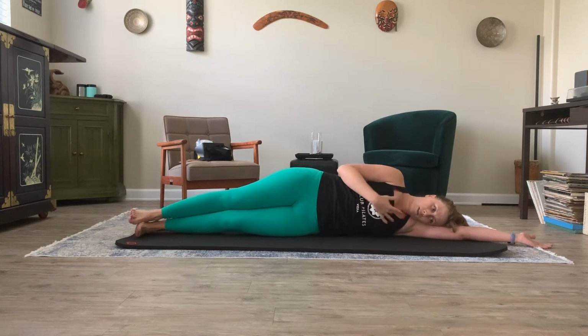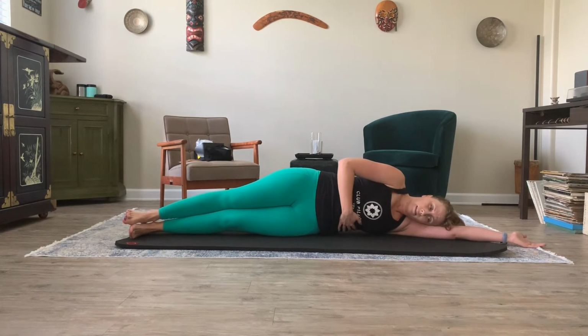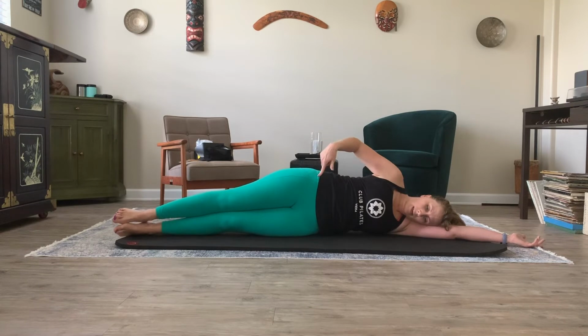Now let's find the natural curvatures of the spine. So my lower oblique is lifted off of the mat. We don't want to be dumping into the mat because we wouldn't stand like this. So we're thinking good posture. My hips are stacked right above one another. My feet are right out from my hip joints.